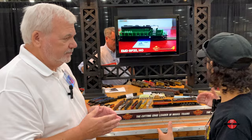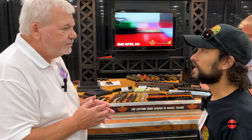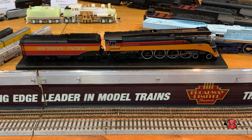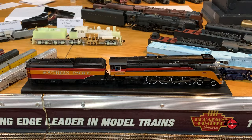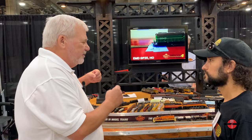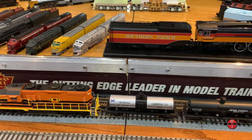So would people at home be able to do the same thing for their models? If I'm understanding you right, it's not so you can hear it through the speaker of the engine — it's so that you can attach either a subwoofer or another speaker where you can actually hear the full effect, and it makes it sound like a real locomotive in your house, correct? The medium and higher frequencies all come from the locomotive, so that's what your eye will follow. The bass sounds are omnidirectional — you really don't know where that's coming from. So it blends in and makes a great illusion. The whole goal is to make it sound like a real locomotive.